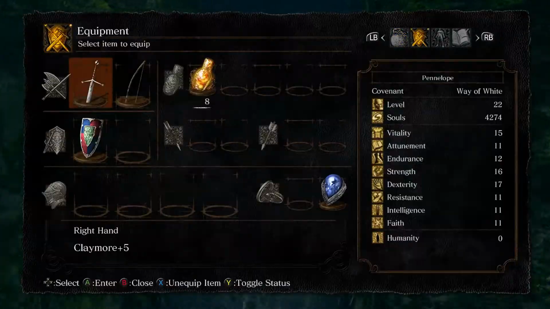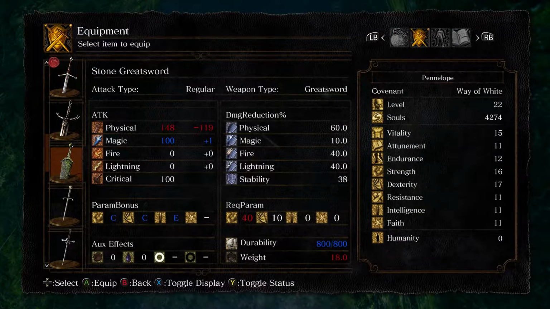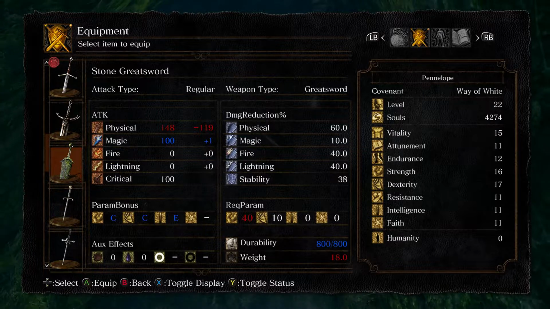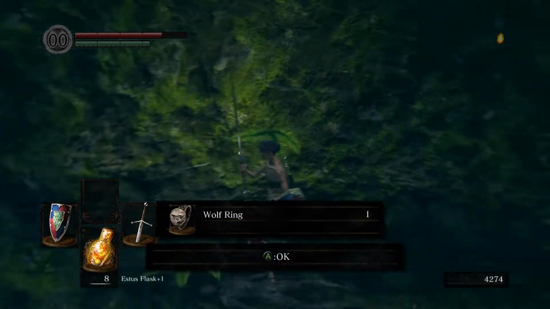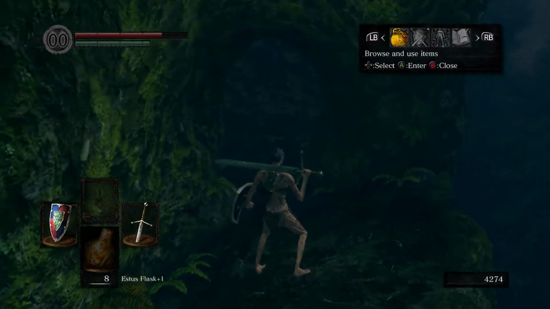Oh, we got his greatsword. What are the chances of that? It's a pretty okay weapon. Definitely something you should think about using if you don't have anything else.